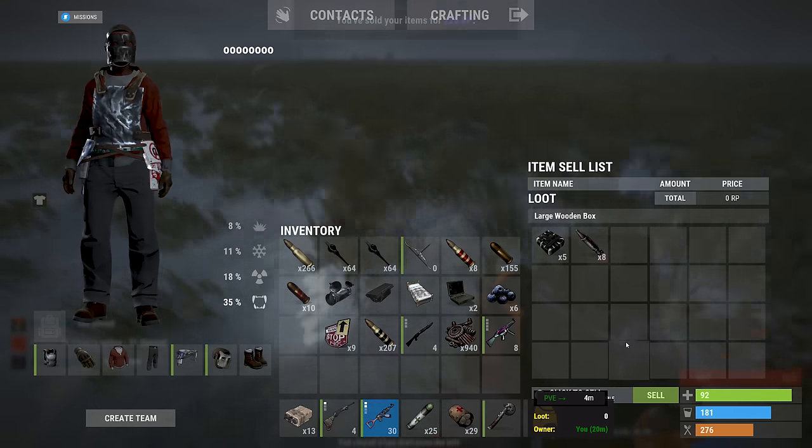Anyway, why don't we get a red card from Airfield? There's a boss in Airfield though. Scary boss, 5,000 HP. I haven't got the AK to do that. Is there a water treatment? Power plant, train yard? Try train yard. Oh, that's a lot of zombies.